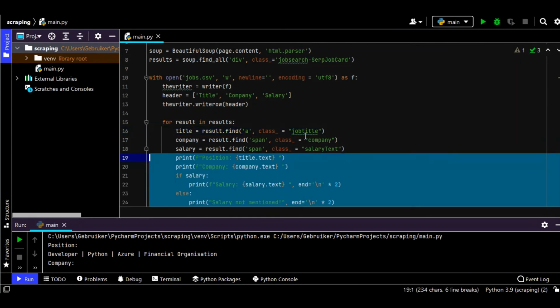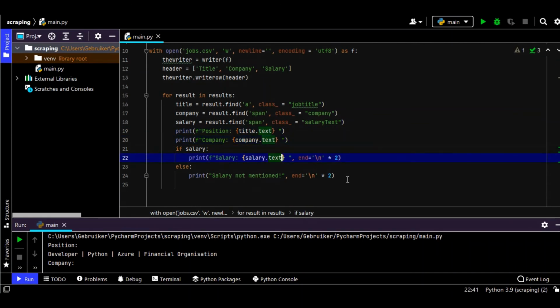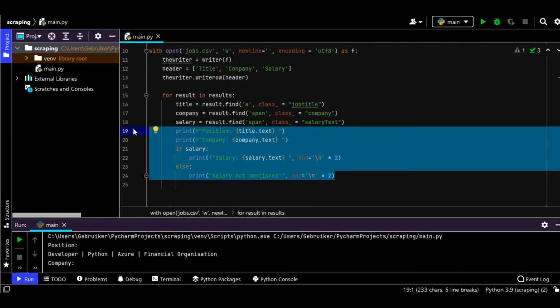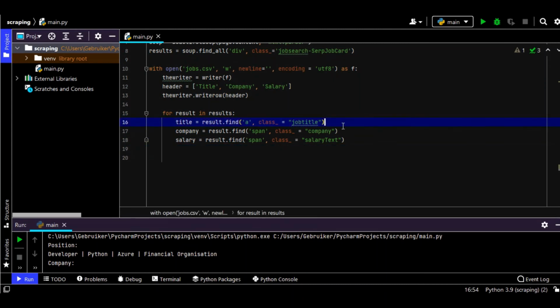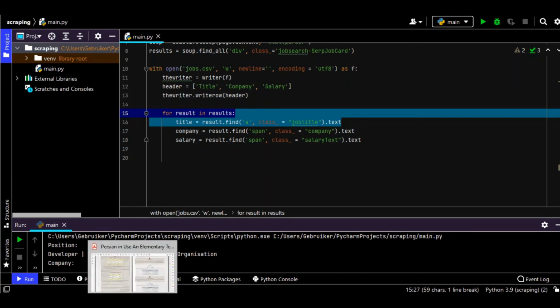We need to turn it into text here. Remember, we had to convert them into text before, but now that we don't have these, let's just turn them into text right here. So let's just say dot text, and the same dot text and the same dot text. Okay, so now we have our texts that is inside these A tags.